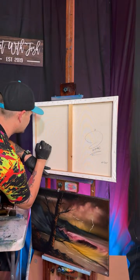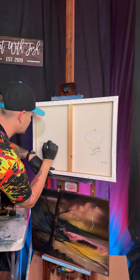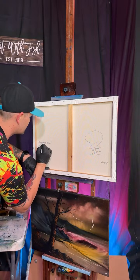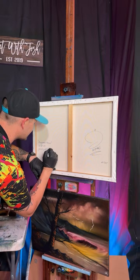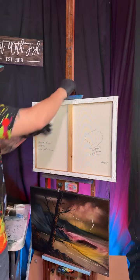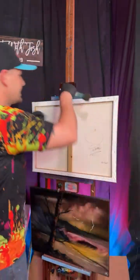So let's come in here. Perfect. Painted on 6/28 of 2024. And we're all going to paintwithjosh.com because it's fantastic over there. Why not? What else are you doing? Head over to paintwithjosh.com and have some fun, man.